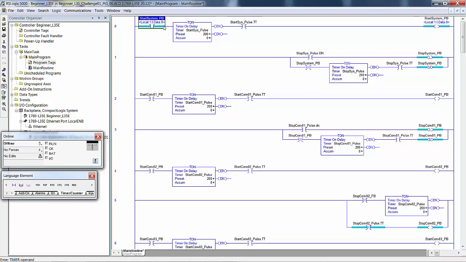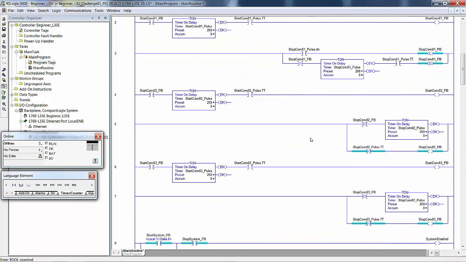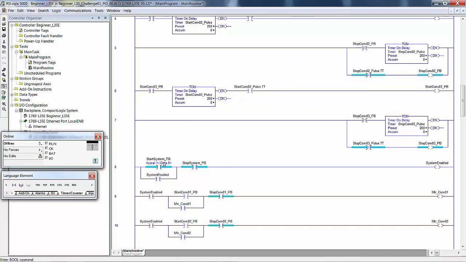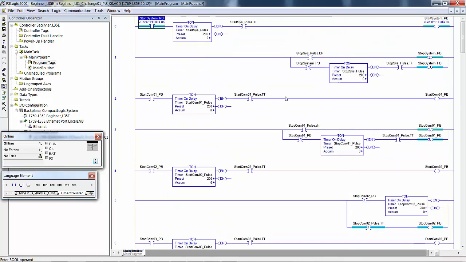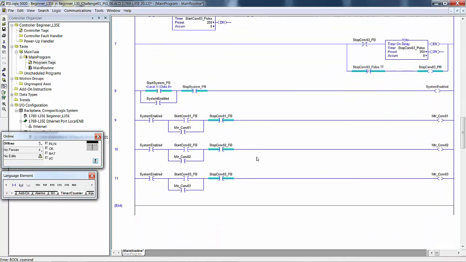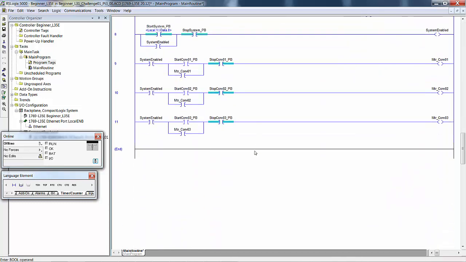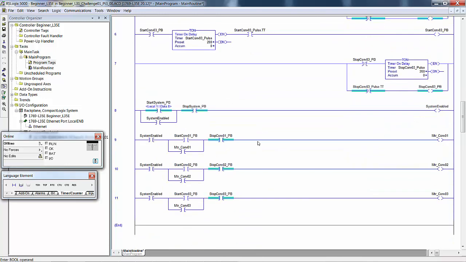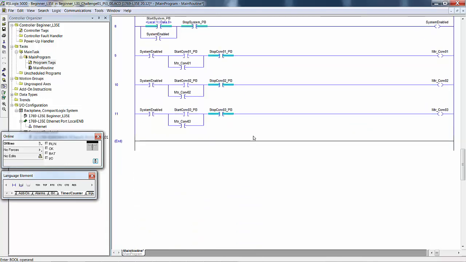Apply. Now notice that it says start system underscore push button, and then it's aliased to this actual IO. In any place that tag is used in this logic, like right here and right here, it's going to edit any instance of that tag, start system push button. So that's why I say you can click on it anywhere you see it, although this is really where we want to work, because we're going to eliminate all of this logic up above here, and we're going to start with just this logic down below. This is the actual conveyor control logic.